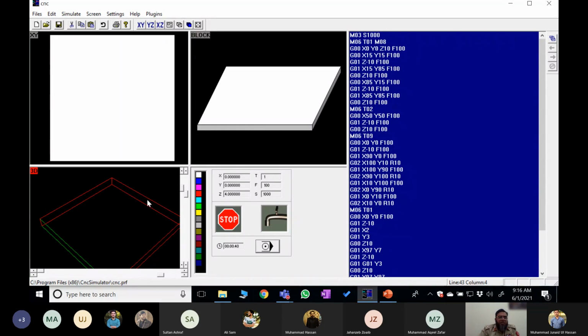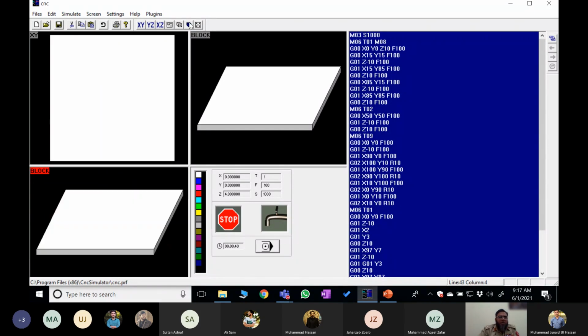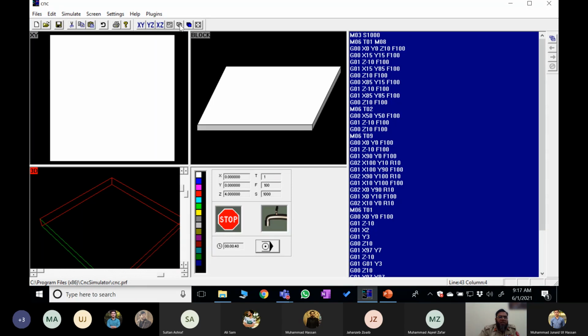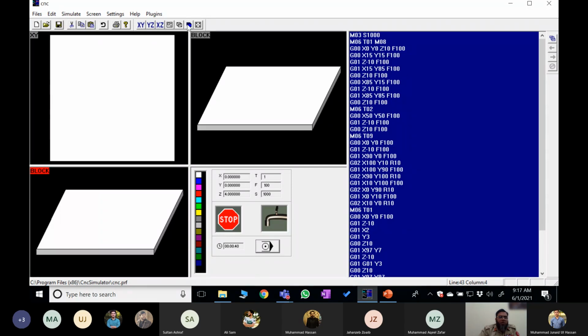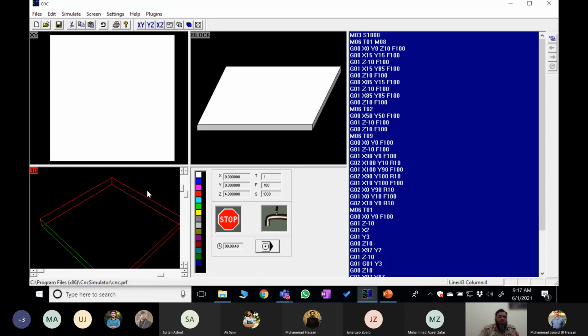And in the 3 dimension, this is a hollow portion which is shown to you. You can convert this to a block, and you can convert it again to hollow. So you can go to block, you can go to 3D. This is only to show you. This is the screen setting for your part. Okay, so now we have done the screen part.